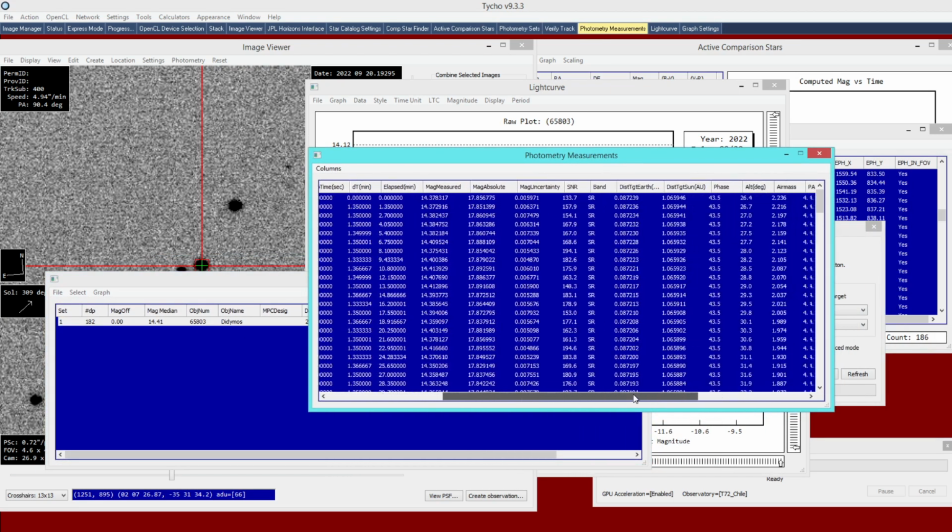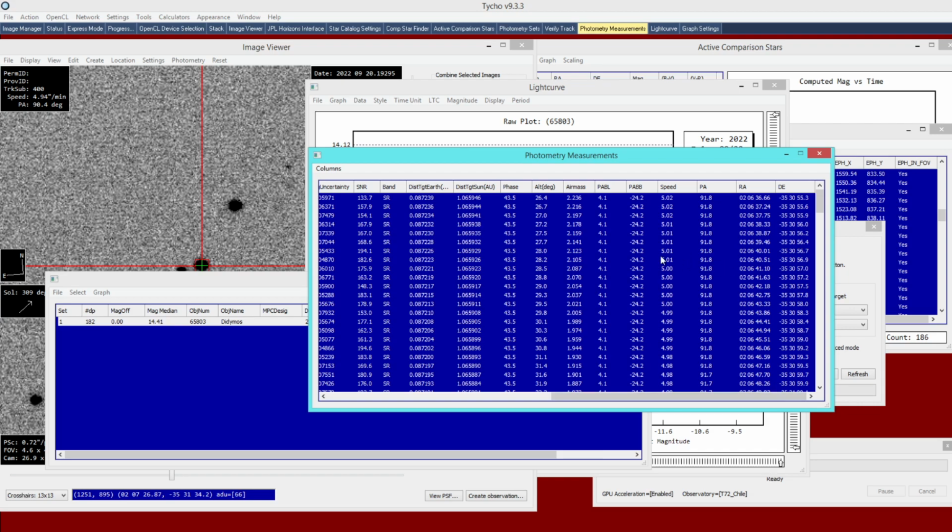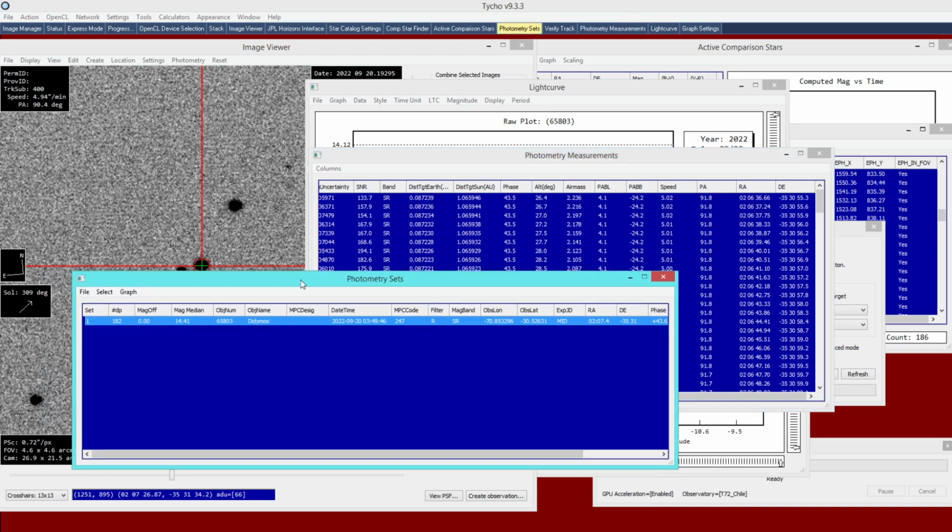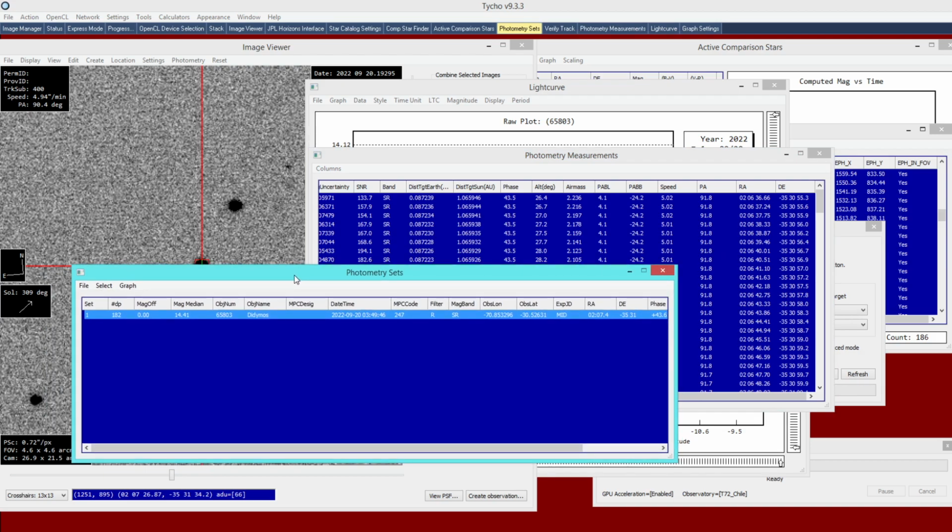And as you see, what it has done here is it has populated all of these columns of information. So we have, for example, phase angle bisector, we have the air mass, we have the altitude of the object, sun target distance, Earth target distance, all of these quantities that can be used to determine things such as light time correction. That's useful for asteroid photometry. Also H minus G correction.